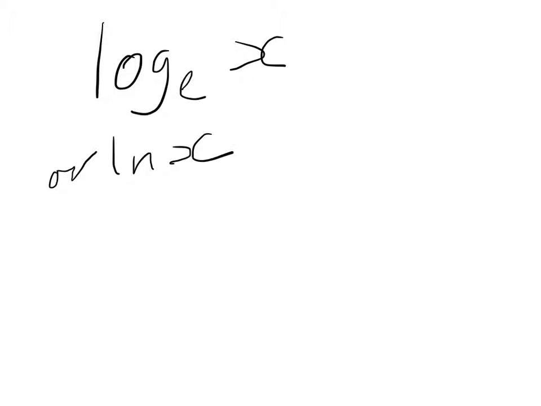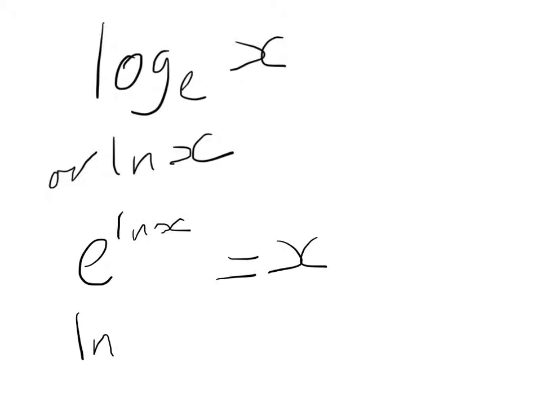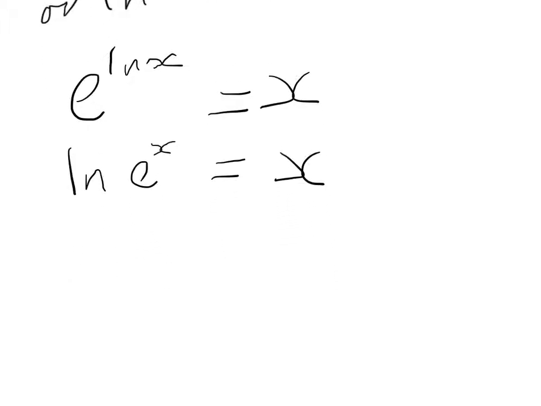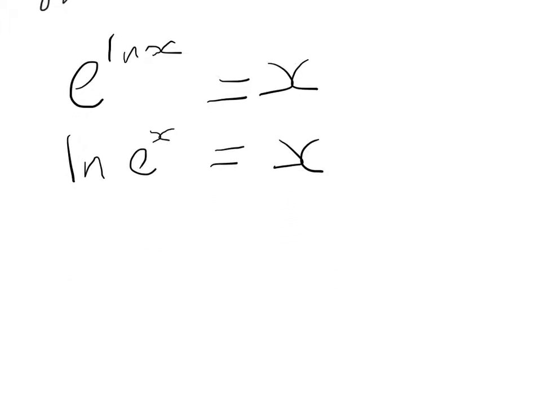Right, the natural log is log to base e of x, or ln of x. Right? And log to base e is the opposite of e to the power of. So, in other words, if we had e to the power of log x, that would equal x, or log of e to the x would be x. They undo each other, right? And we're going to use that identity to show what the differential of log of x is.